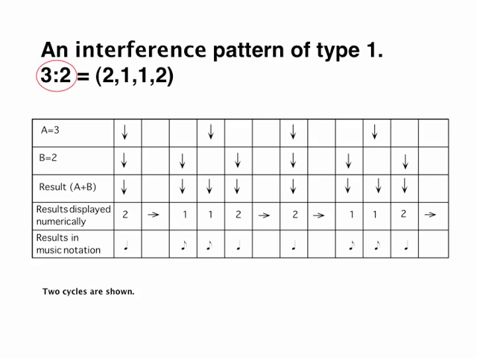The terminology type one refers to the length of the cycle of this rhythm. The original numbers in the ratio, 3 and 2, which Schillinger calls generators, give us the length of the rhythmic cycle. In this case, it's the product of the generators in the ratio. That means multiplying the two numbers, 3 and 2 together, to make 6. Six then is the length of the rhythmic cycle.